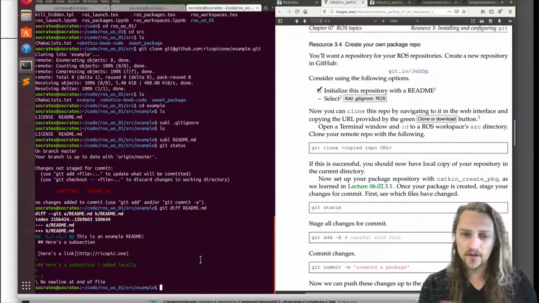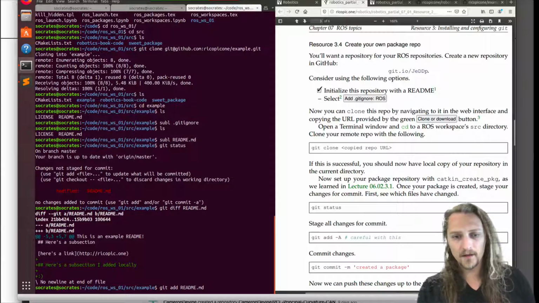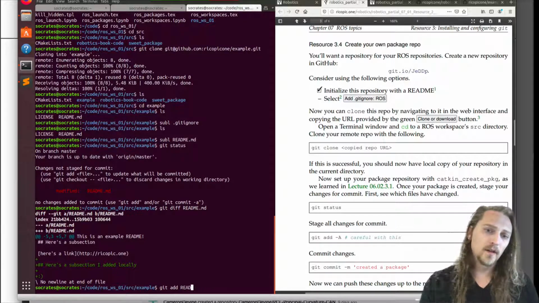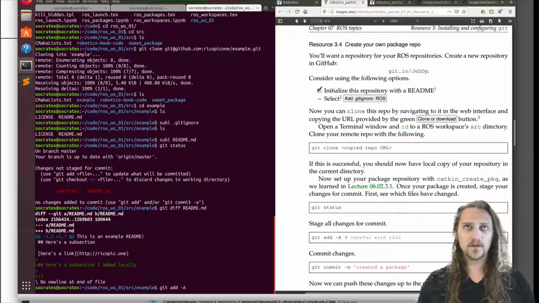So first you have to stage it for commit. You have to say, okay, part of this commit to the repository is the README file. So git add file name. We only changed one file, but if you want to add everything to be staged for a commit, you can do this.